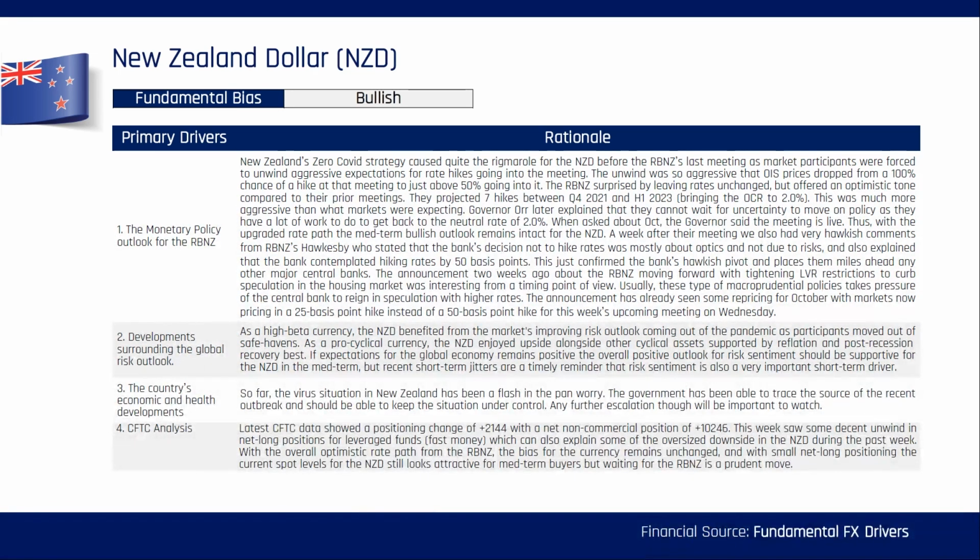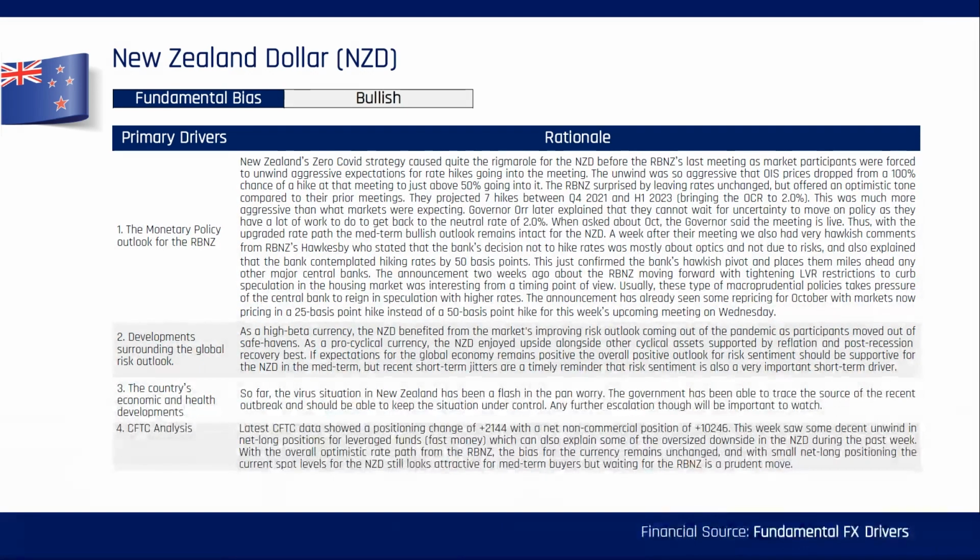From the start of 2021, though, the Kiwi has been more driven by monetary policy. The RBNZ was one of the first major central banks to start stepping away from that ultra dovish policy language in the early stages of the year, and that has turned more and more hawkish as the year progressed. In July, we actually saw the bank being the first major central bank to completely scrap its QE program, stop quantitative easing, and start that normalization process.